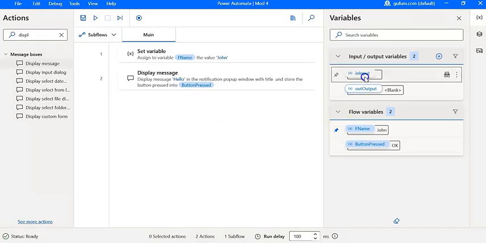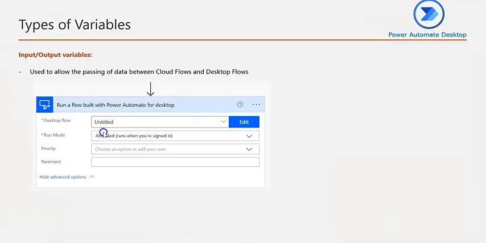In other words, let's say there were three input variables over here: name, age and city. Automatically, as soon as you pull your drop down with the correct flow name, it will show here as name, age and city. Three different parameter boxes will show up in your cloud flow because you are calling a desktop flow from a cloud flow using this connector. Clear with this particular option before we move on to the next option? Okay, good.